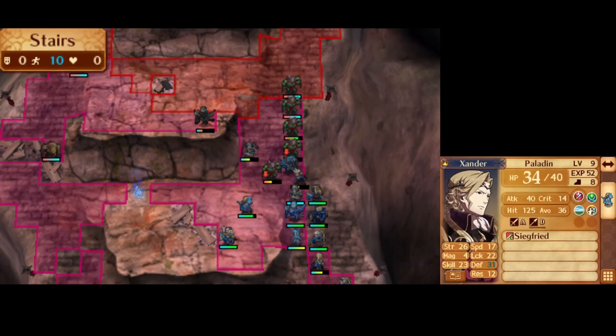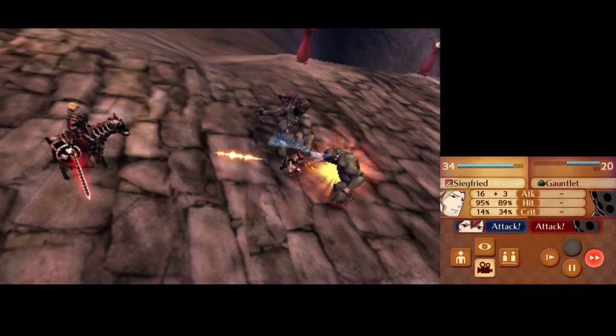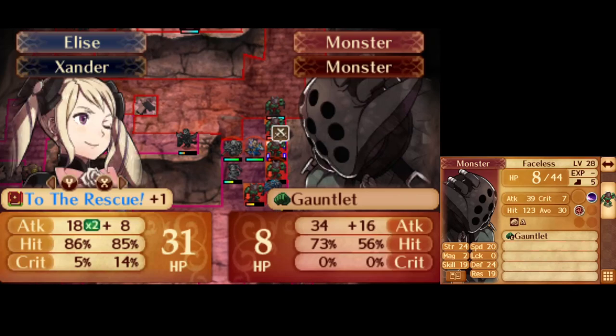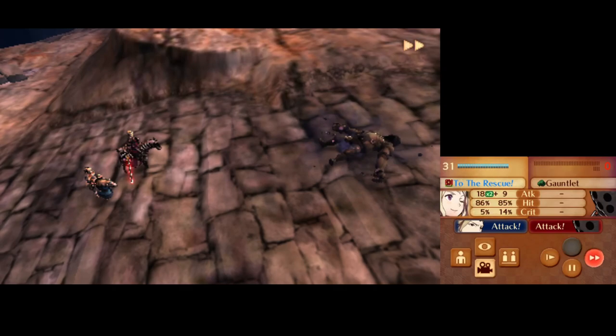Xander, go here. Can we start now? Let's get this over with! They love each other. Together. I'm just too much for ya.